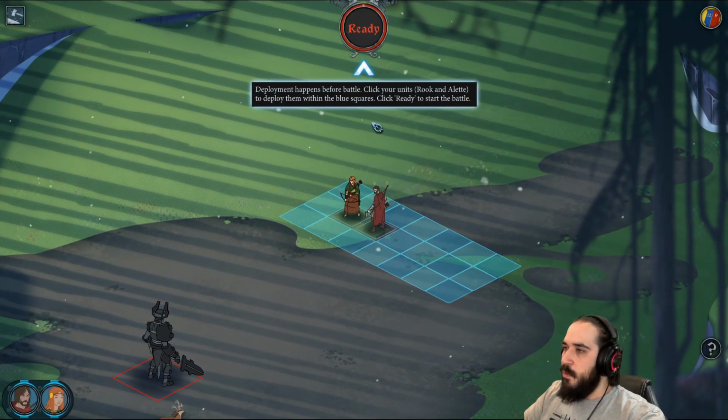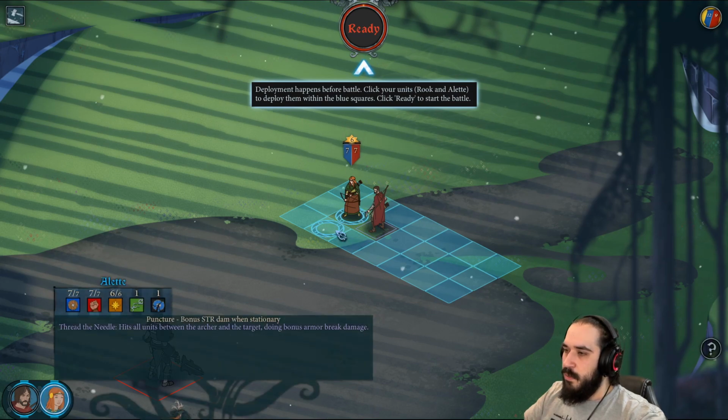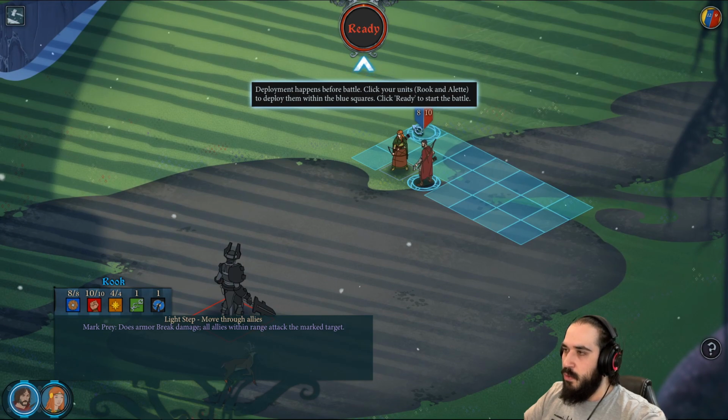Uh oh, gotta fight another one. It looks like one of the big ones as well. So deployment happens before battle. Click your units, Rook and Alette. I'm guessing that's Alette and that's Rook. To deploy them within the blue squares, click ready to start the battle. I mean, I'll just move them forward and let's go.